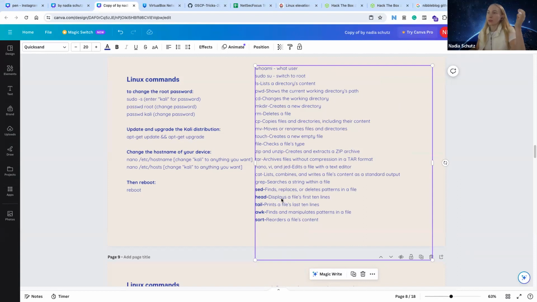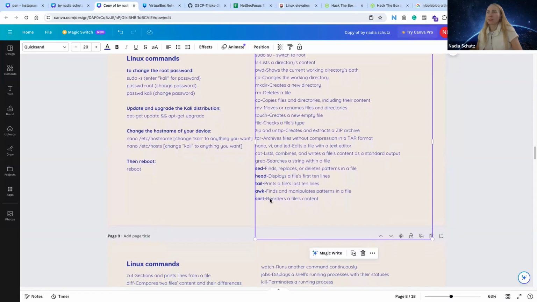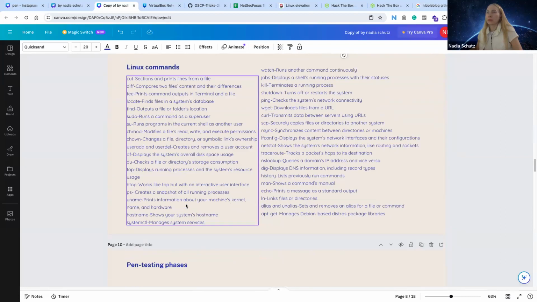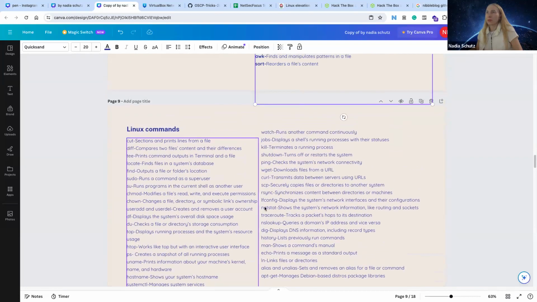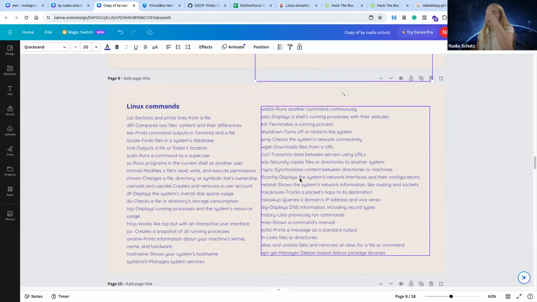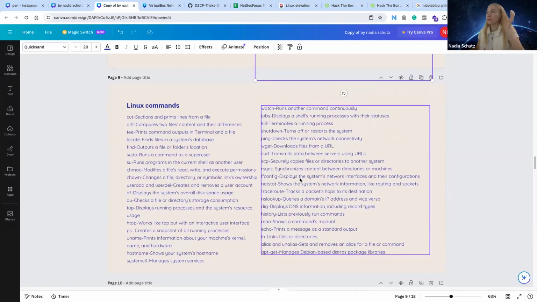So you can just look at the first 10 or the last 10 lines. The last 10 is going to be tail, the first 10 is going to be head, and so on. There are a lot of them. I'm going to make it more visible for you and put the links for you.